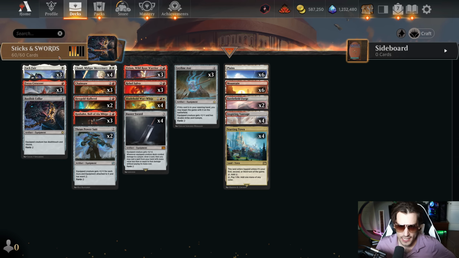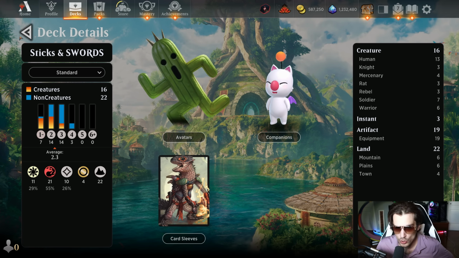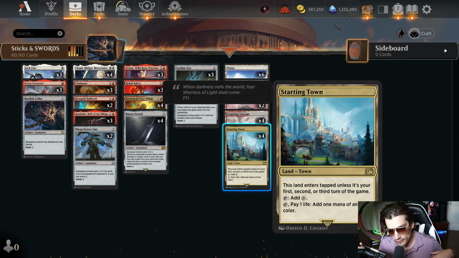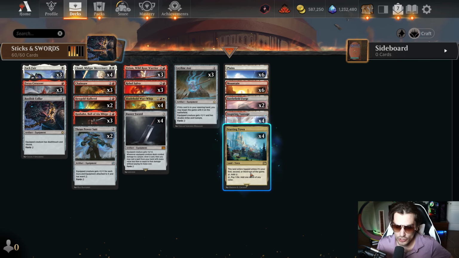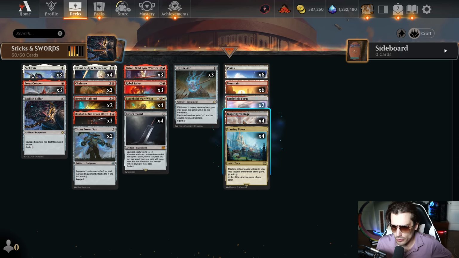So, like I said, Sticks and Swords is a Boros equipment aggro deck with a 2.3 average mana value, supported by 22 lands, and we do have Starting Town, which is a new inclusion in almost any multicolor deck. Entering tapped unless it's your first, second, or third land of the game, paying 1 life to add mana of any color. It's that simple. Very cool, and you don't have to pay to add colorless mana, which is kind of its saving grace. And then the Vantage and Forge here for consistency. That's fine. We don't care. We just want to talk about the new cards.